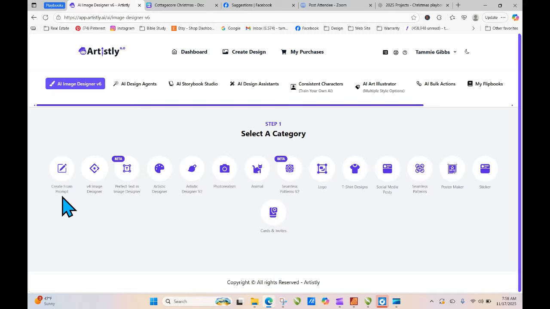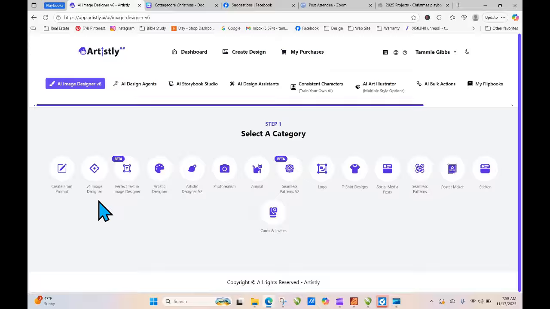So the images you get based on your prompting and the images you get from version 4 differ. I hear a lot of people wanting to know why we still have the version 4 image designer. Originally when they launched, I want to say it was 5, they took that off and did away with it completely, just as they had versions 1, 2, and 3.